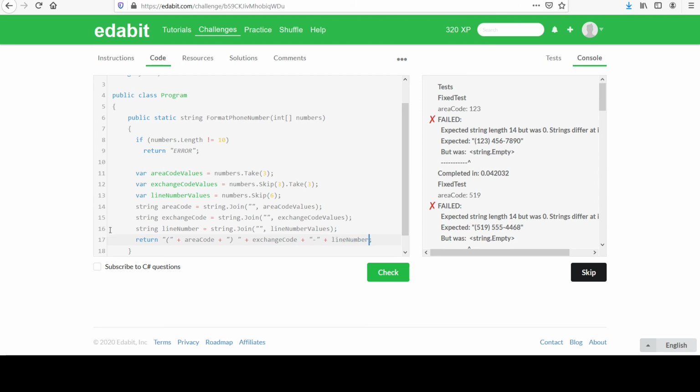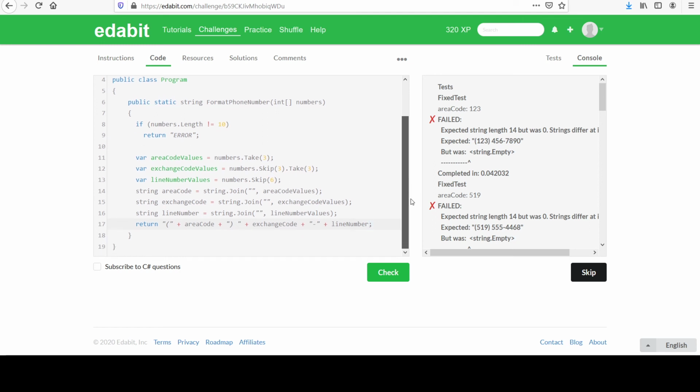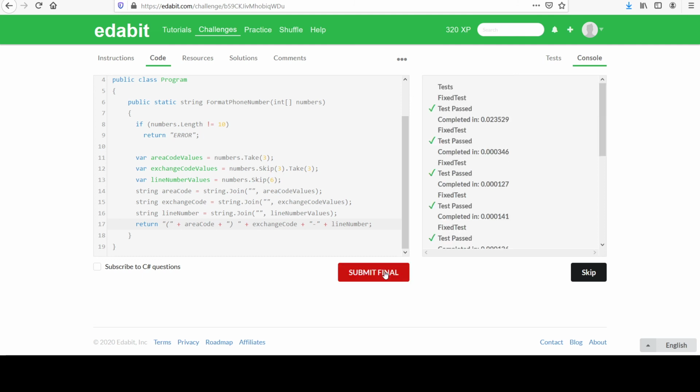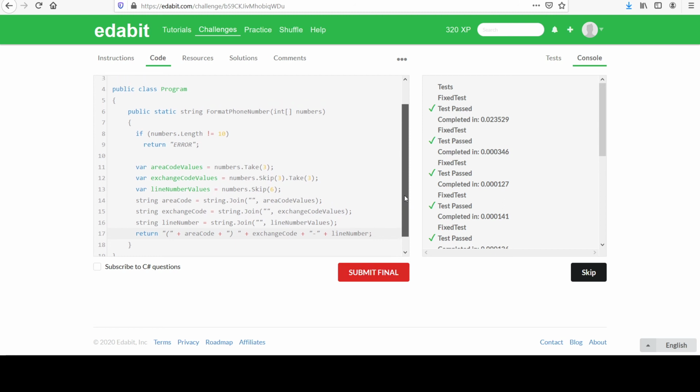And I think that's the format they wanted. Yeah, let's give it a check. Nice. So yeah, there's a winner.